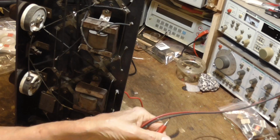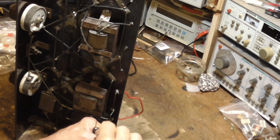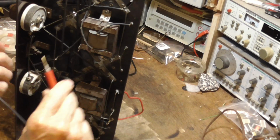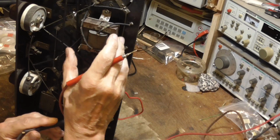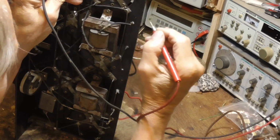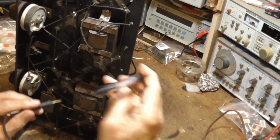Okay, first I'm going to go to the speaker. Here's the speaker, and I'm going to ohm it. Ha! It's got continuity. The driver for the speaker is good. It doesn't mean that the mechanical part's good, it just means that the electrical part is good. Alright, so let's take this transformer and see. Okay, that winding's good. Okay, one of them goes there and there. Ah! Okay, this is good. Right on there, okay.